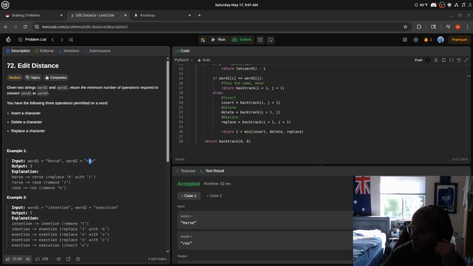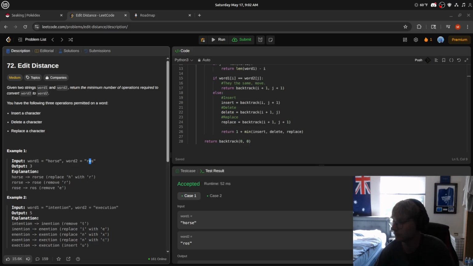Programming explanation. So you make a B and replace it with a pointer and then shift it to the next position in word 2. That's what we would do if we inserted a character.